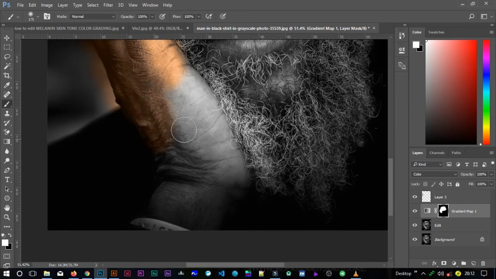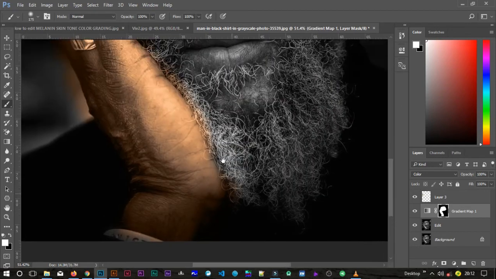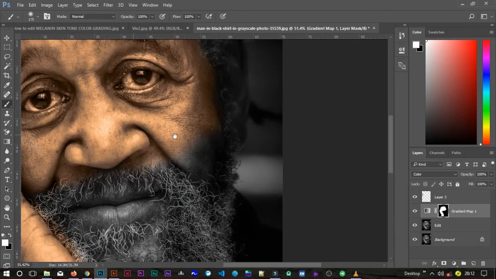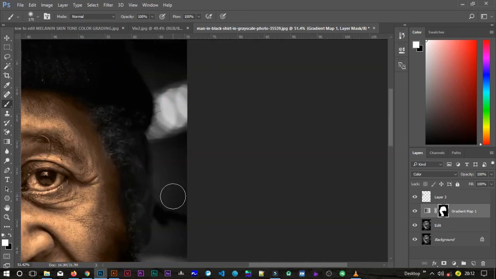So I've said that you will be precise when you're doing this. Of course I'm doing it as fast as possible so that I don't waste your time, but at least I'm painting to where these colors deserve to be, just like this. So you might be saying, you're painting on his beard, you're painting where you should not paint, you're painting outside this image. But don't worry, we shall refine that in just a few. In just a few we shall be painting precisely.